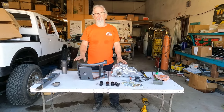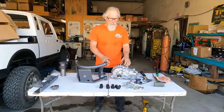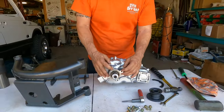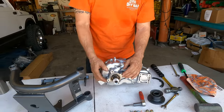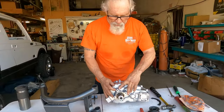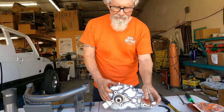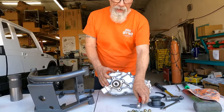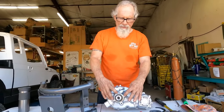I just want to show you everything here, so we're just going to take it step by step. These holes back here on the rear output shaft, there's three holes that are going to get bolts in them. We want you to clean these out. They always have dirt in them. So it's these three holes right here. Take an 8mm by 1.25 tap. We've already done that. We just want you to run the tap down, clean the dirt out, because we are going to be using these to put it into the cradle.